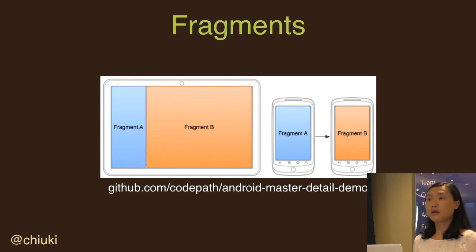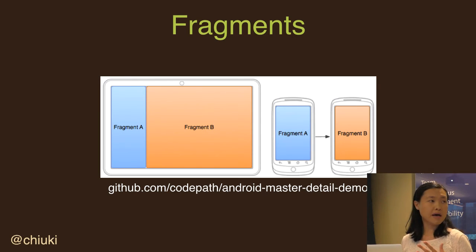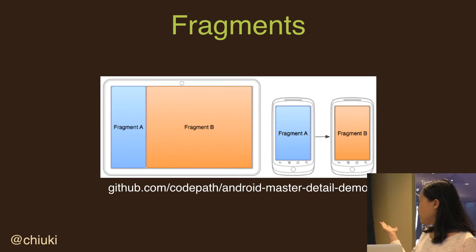Fragment is a really big topic. I'm not going to go too much into it, but that's one thing that you want to bear in mind. This pattern was introduced when Android first came out with tablets, and there was a big debate over whether you want to use fragments or custom views. The idea is that you want reusable components. The link here is not my repository, it's another repository that you may want to try out.